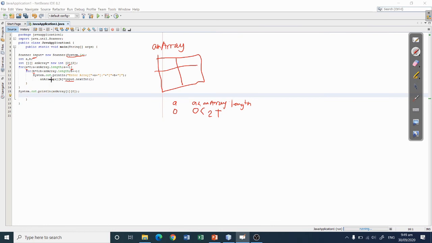papasok yan dito. Okay, sa loob, no? Inner loop. So, makikita niya si B. Initial value ni B is 0. And then after that, nakalagay dyan is B less than an array dot length. Okay, so B is 0. An array dot length natin is 2. So 0 less than 2, so that will be true.